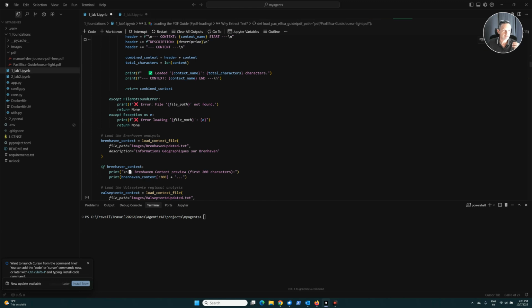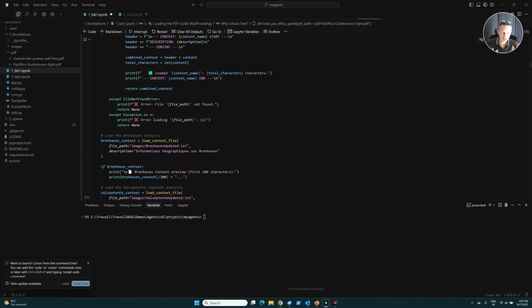Then take the text. I did another analysis with some images, the images of the world of Valsente and the main town of Brenaven of this scenario. And the analysis of the images was not so marvelous, but we will try to do better.